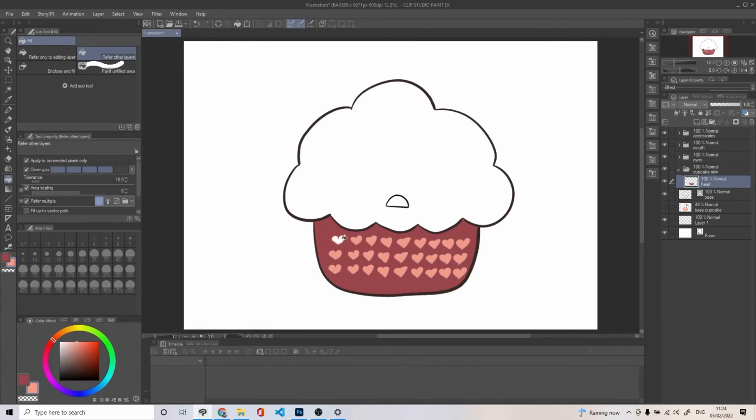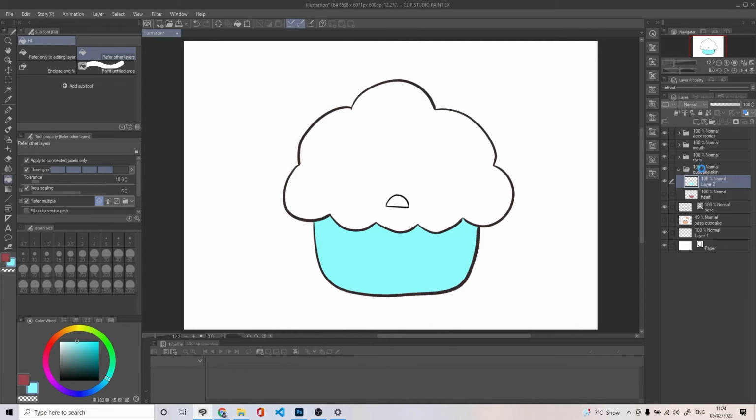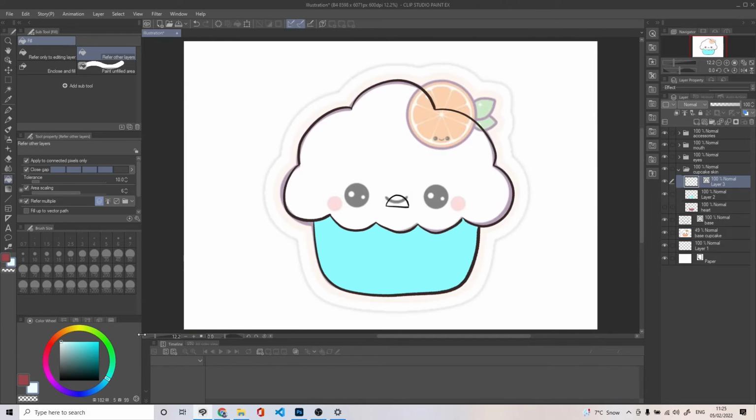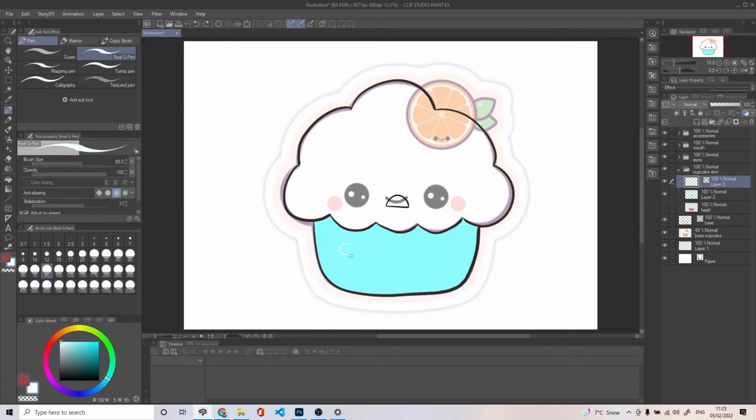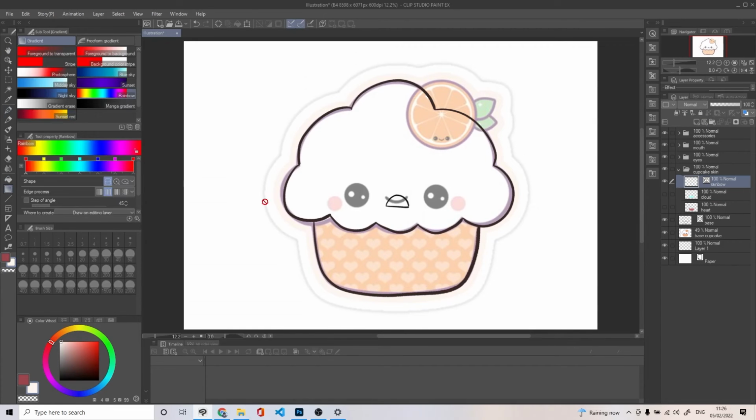You rasterize it, and then remember one thing: if you want to do a gradient and you don't select certain layers or clip it, you're gonna make the whole canvas have the gradient. So what you need to do is first create a layer and fill in the color within that layer. Then you create a new layer and clip it. In Photoshop, it should be set as a reference layer.